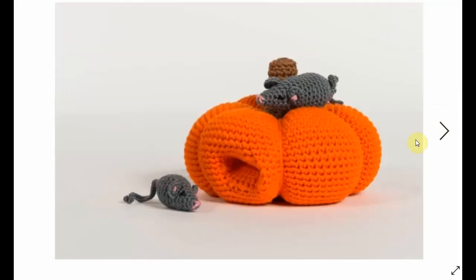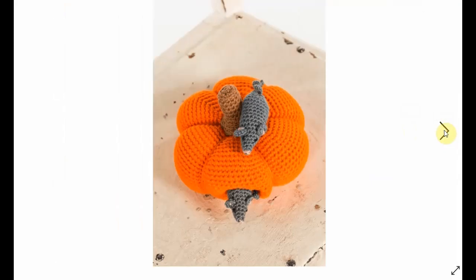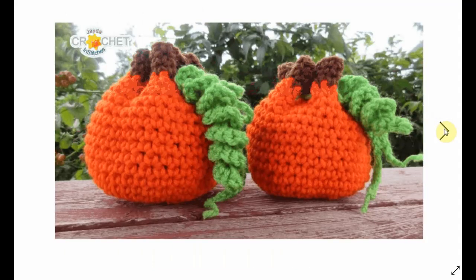Adorable. Here's the mouse one again. You can see the crochet hole where the mouse fits in. It's very, very sweet. It's adorable. Not for people who don't like mice, but it gives an extra little cheeky wink to Halloween, or for Halloween, to a Thanksgiving classic.